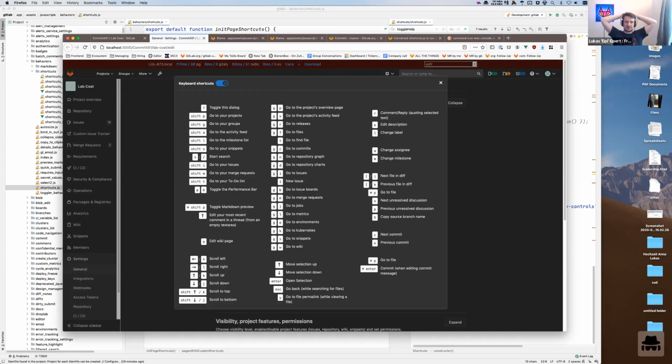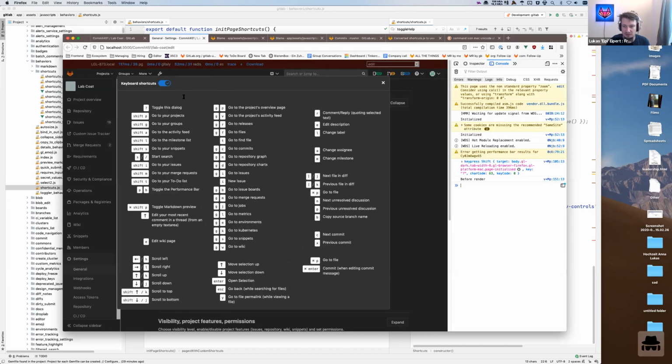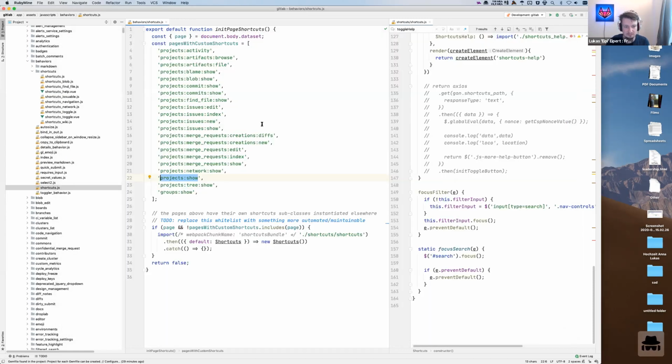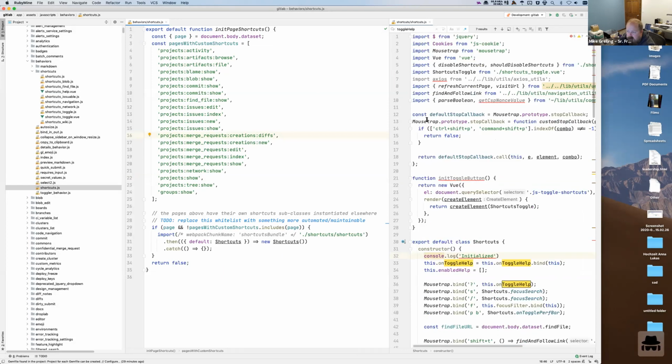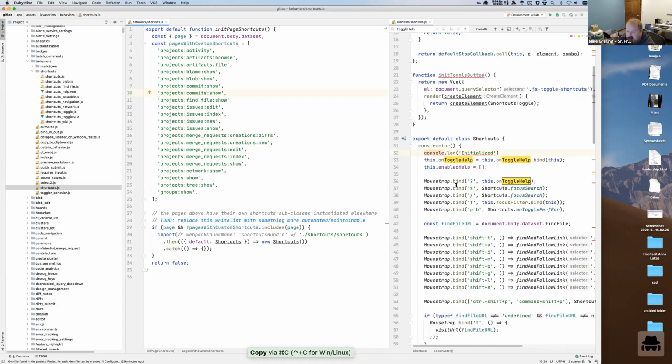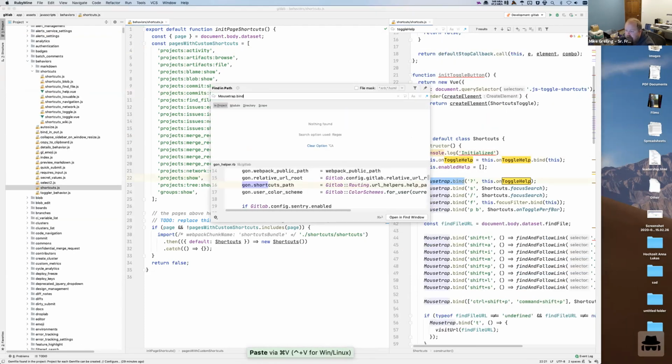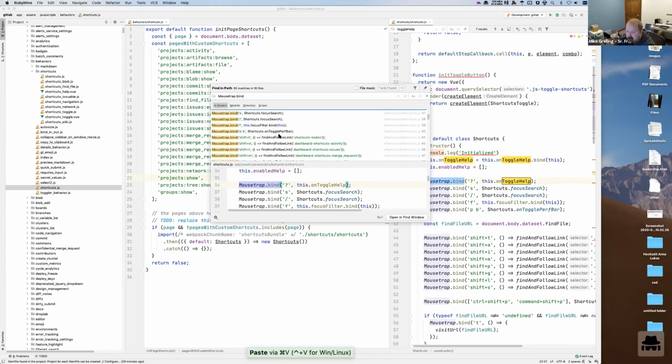Okay, but it works. And we have the shortcuts, right? I don't know what the toggle is supposed to do. It's super weird. Are these pages that have specific shortcuts related to them, and maybe we don't want to show a menu that might not encompass all the shortcuts that should be there? Maybe they have a different help menu that they're trying to bind.